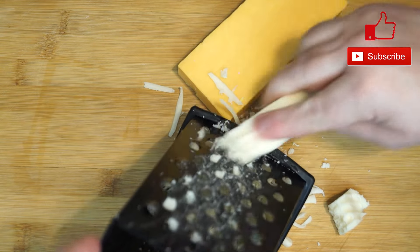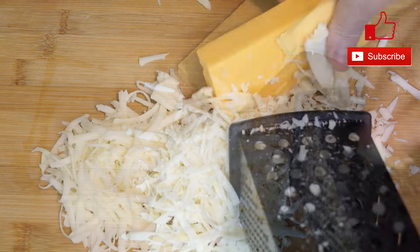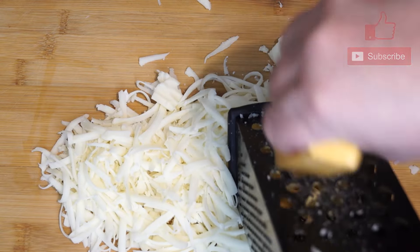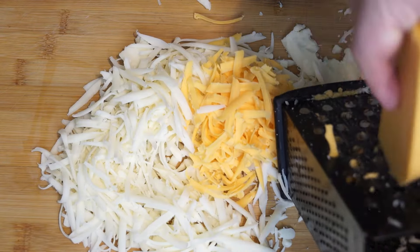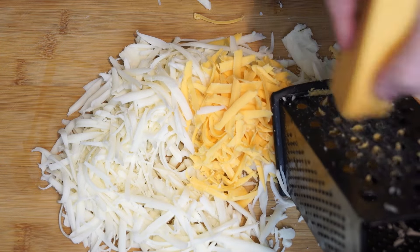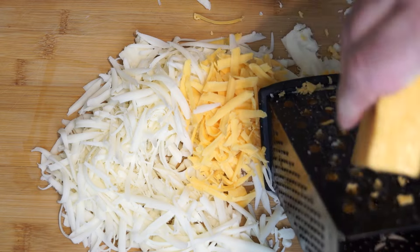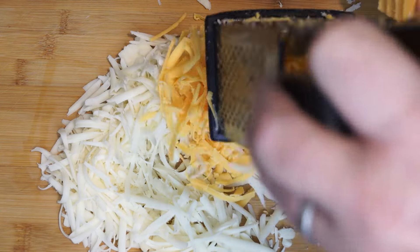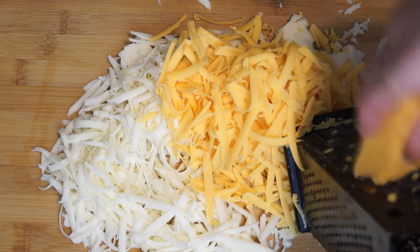What we're trying to do is basically just shred this into thin pieces, because that's going to melt better when we go to put this in our pan to cook it. We really want to make sure we don't have huge hunks of cheese going in, because it's going to take a very long time for that to melt. Go ahead and shred it all through, and when you're done you're going to have a pile of shredded cheese — basically a couple of cups worth.